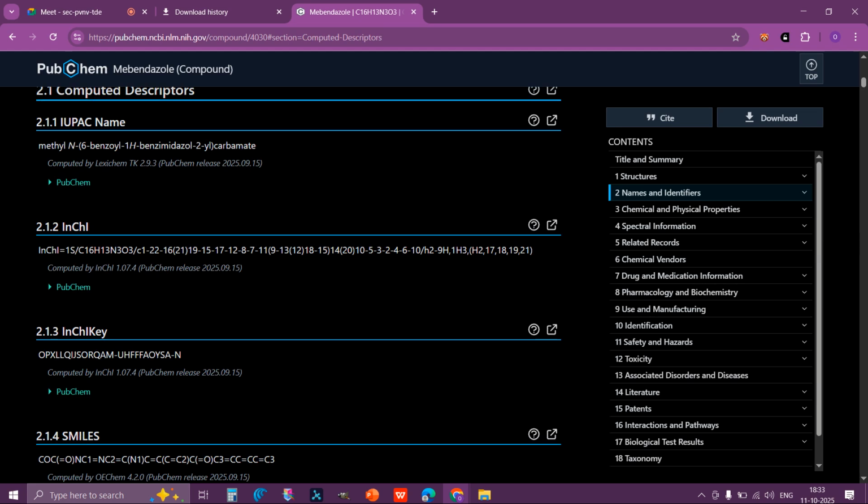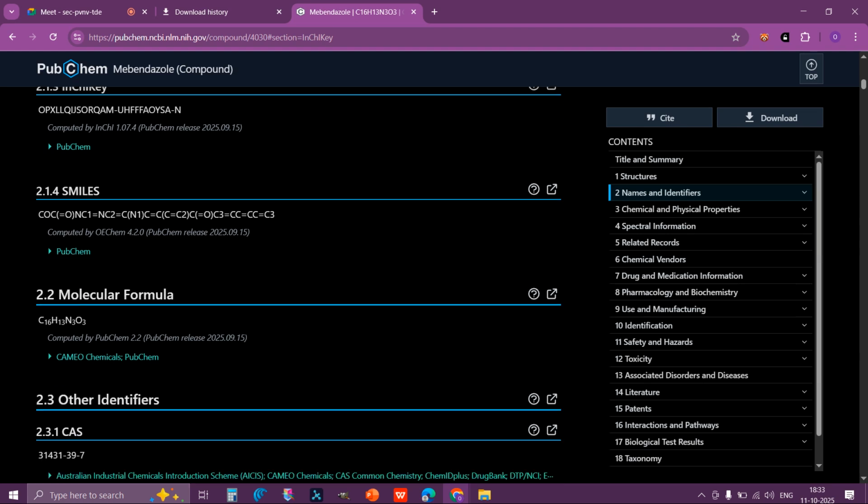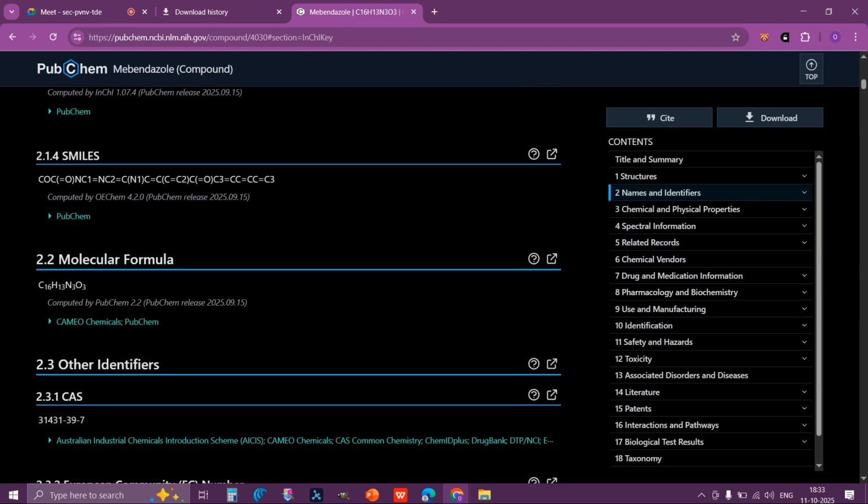Similarly, you will get the chemical nature of the compound and the SMILES of the compound. This SMILES is important. You can copy this SMILES, and you can use it for docking. You just put this SMILES in instead of the SDF file which we will download. Instead of the file, you can use the SMILES of this compound, where when we perform docking, it will ask for the SMILES of the compound. You can use it in that case.